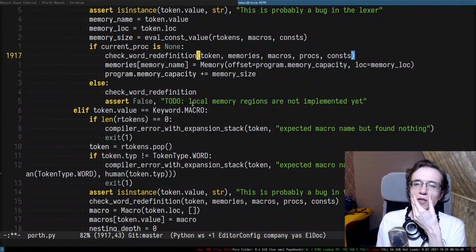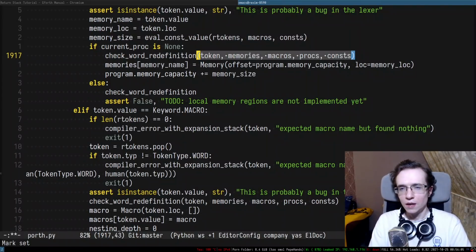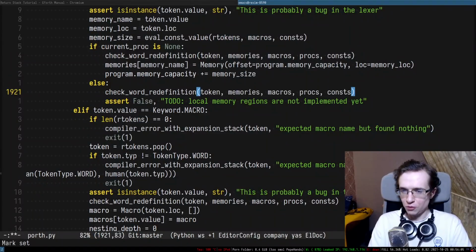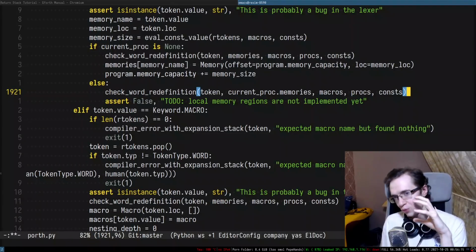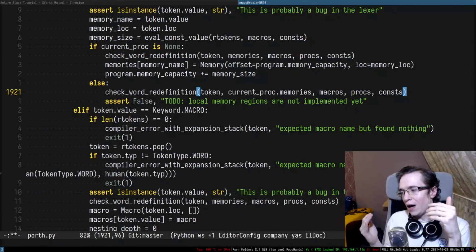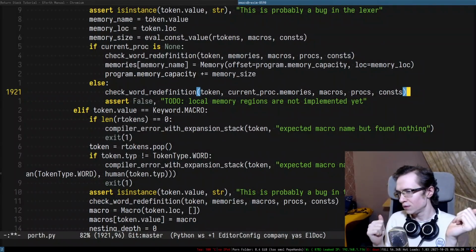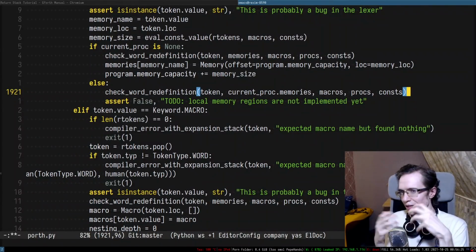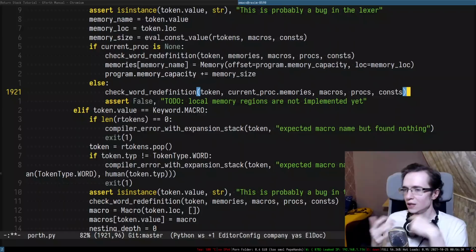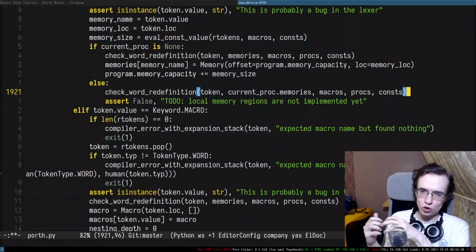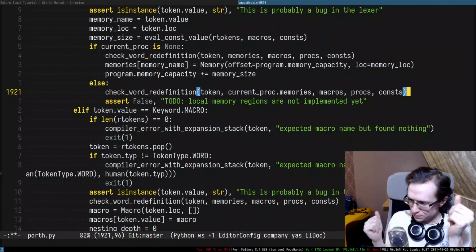So maybe I'm going to do the same thing, but instead of memories, I'm going to use the current proc memories. Because we want to be able to allow the local memory regions to redefine the global ones. Do we want to be able to do that? I think so, actually, if you think about that. So they basically will shadow them. So the local memory regions should be able to shadow the global ones.